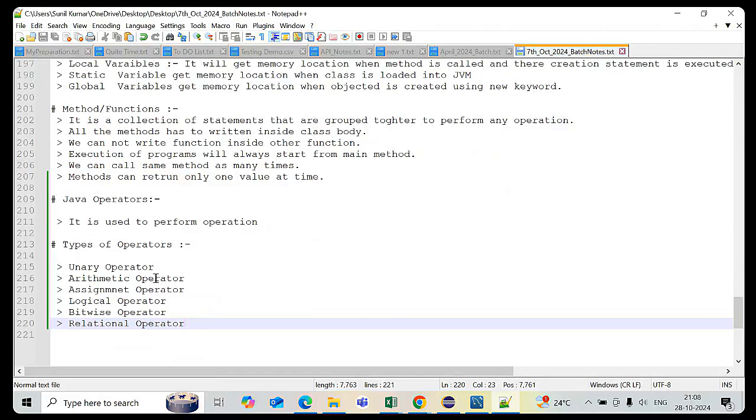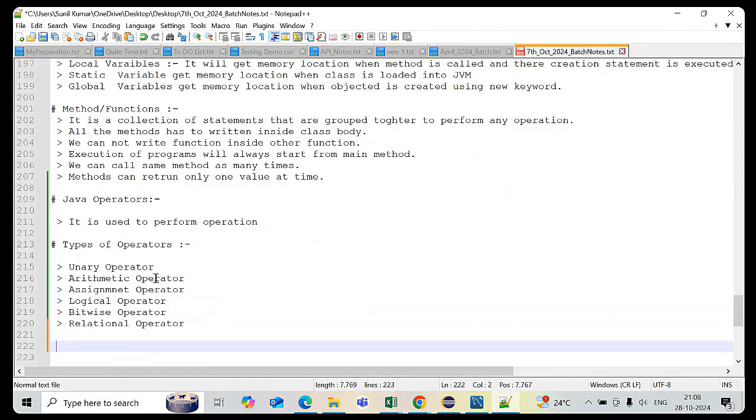Now I'll directly jump into the unary operator. With the help of a program, I will tell you the entire logic that is going to be helpful.